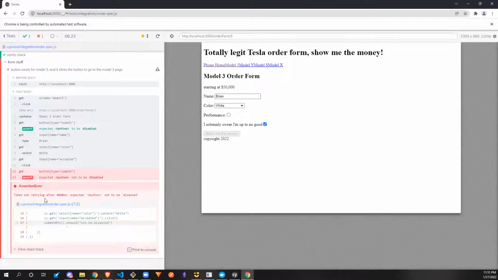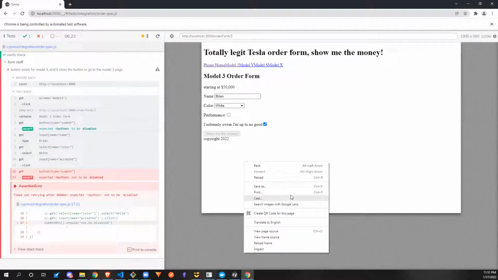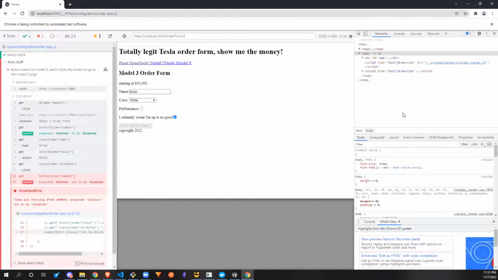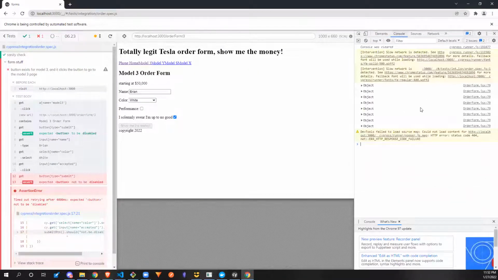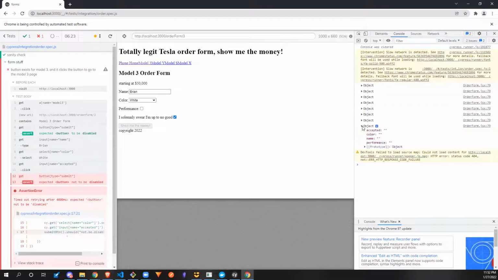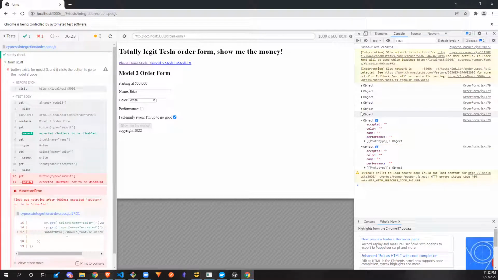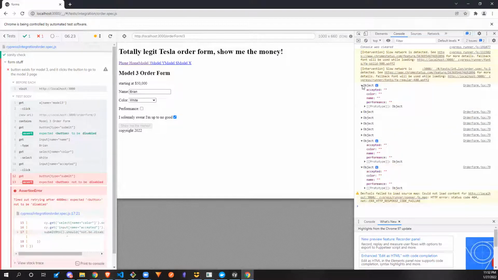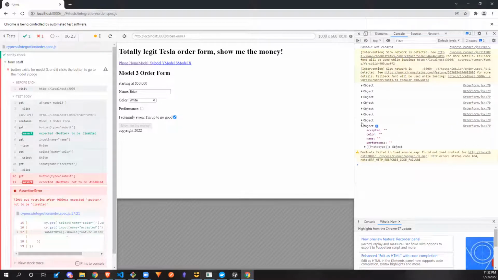It didn't do that. I wonder if we need to change the... did I really not change the state in there?